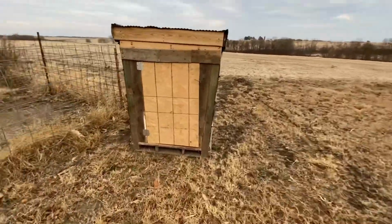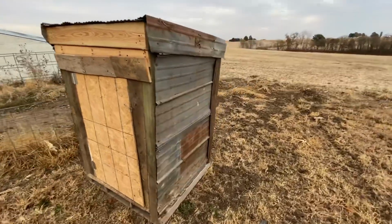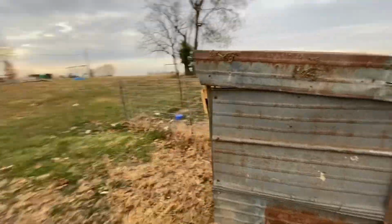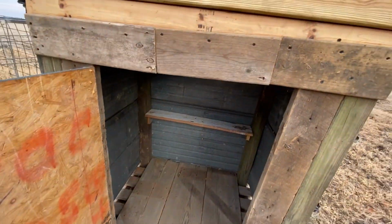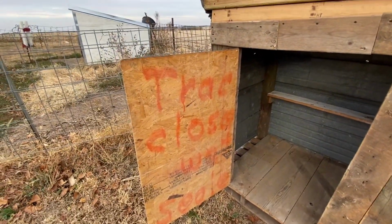So, this is kind of cute. I mean, he used all recycled things. He's 14. So my brother Isaiah made this. So that's what it looks like. And that, I'm not sure what that says.